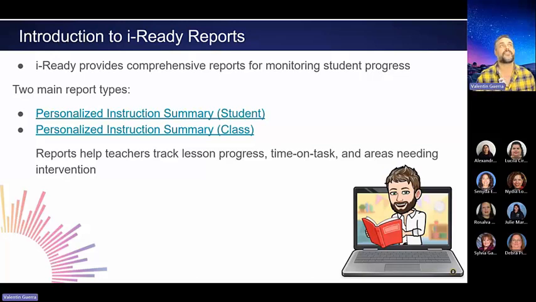So iReady provides comprehensive reports for monitoring student progress. The two that we're going to be discussing are the Personalized Instruction Summary for student and for your class. These reports help you as a teacher track your lesson progress, time on task, and areas of need for each of your students.